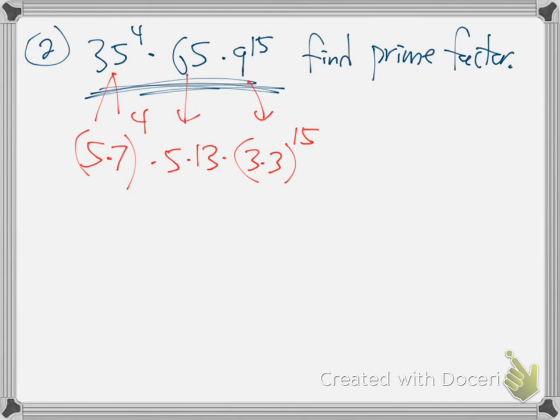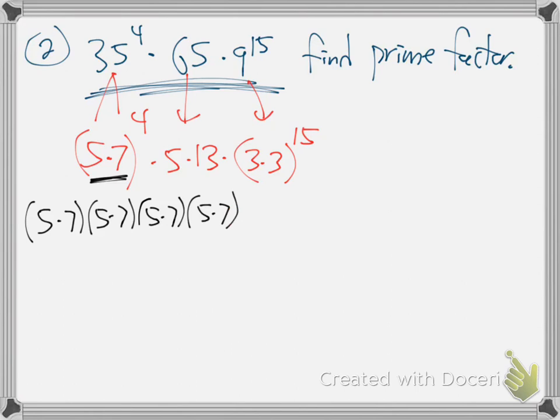And now, what do we do with the powers that are like on the parentheses and stuff? I think you know, don't you? I wouldn't try to think of some fancy algebra rule or anything. Just be real. You know what a fourth power means on anything. It just means 4 of those, doesn't it? So that just means 5 times 7, 5 times 7, 5 times 7, 5 times 7, doesn't it? It just means 4 of those.